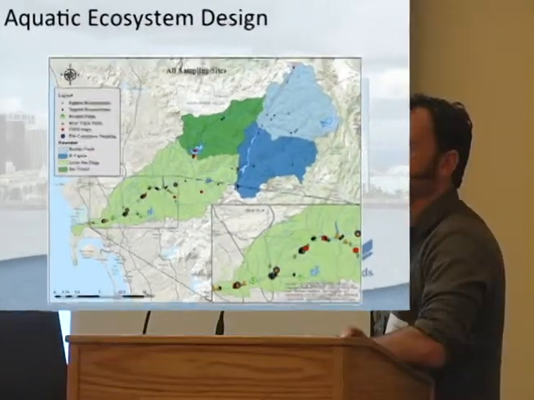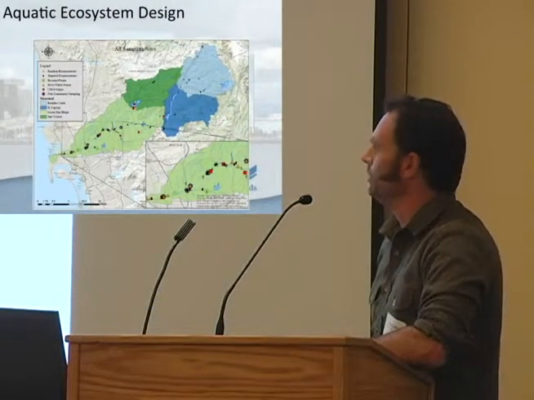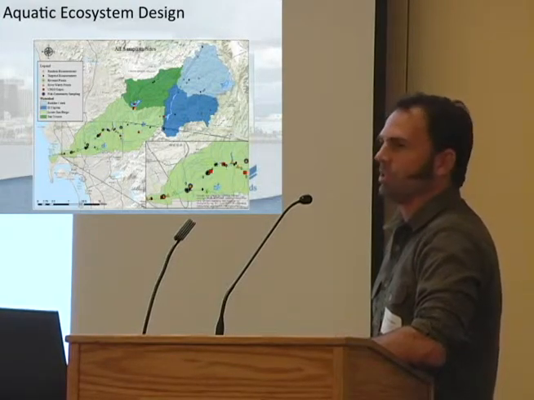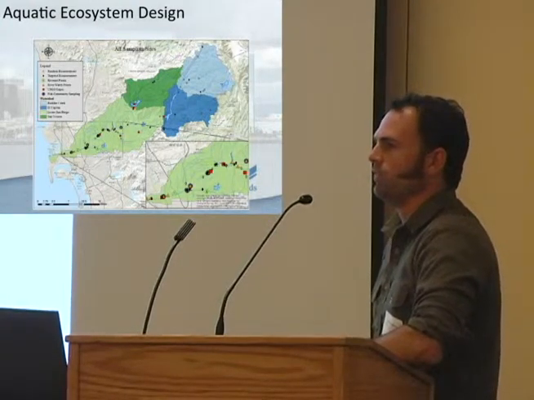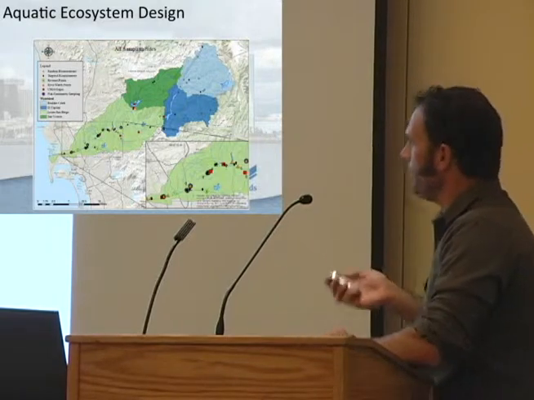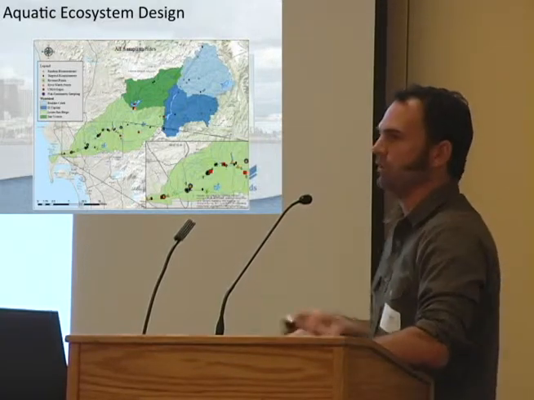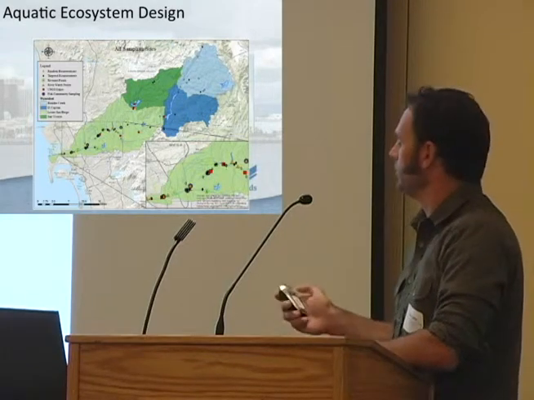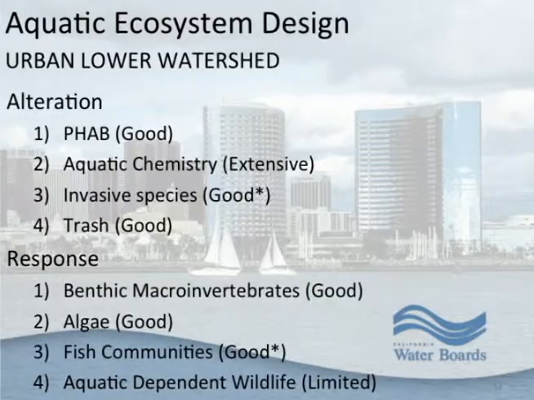A couple bioassessment sites tend to be targeted. Some of you in this room I know have probably sampled those sites. So this was one of the challenges we first found. It's a challenge, but it's actually good information because we know where some of the data that's needed to do assessments is lacking. So we considered the urban and the upper watershed to be different entities for the purpose of looking at the data and coordinating monitoring.